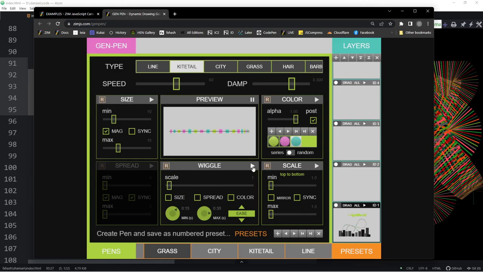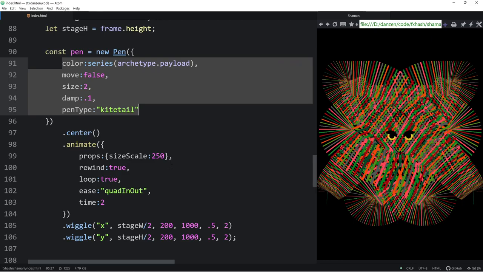So there's a variety of things. You can either wiggle or animate. You can choose different ways to apply scales, different types of easings and damping settings and speed settings on all of these. Make your own presets. Save the preset with one of these, a plus sign, and that will save the preset down here. And then you can have more presets on the bottom. But you can also animate the pen.